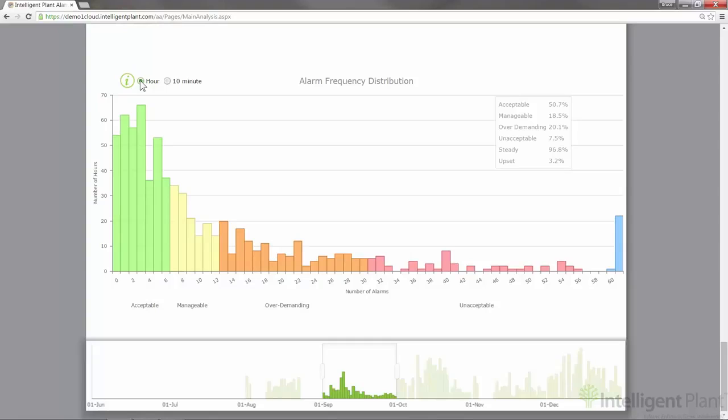Again, we see that the system is mostly in the green, and that the most likely number of alarms for there to be in an hour is 3. Again, we get some summarised statistics which are similar, although not the same, as those for 10 minutes. This highlights that we need to be consistent with which KPIs we report, as a figure calculated over 10 minutes will not be the same as one calculated over an hour. So, that is the overview page, which would be used by the managers and key stakeholders to monitor system performance.